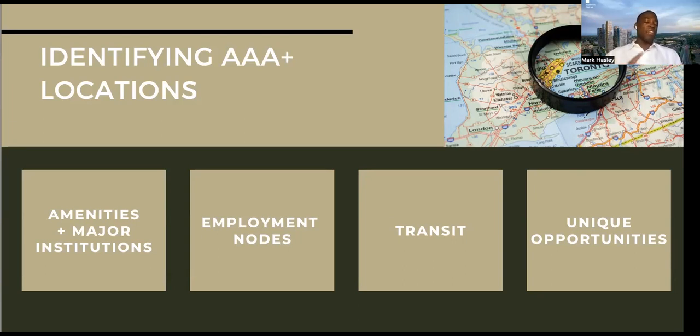So things like having a mall nearby, restaurants, shops, being close to the lake are some of the amenities that you want to look at so that you can get strong returns on your investment, both from a resale and from a tenanted point of view. Employment nodes: you always want to be next to major employment nodes. I know Medea had mentioned one, for example, a school, where regardless of the economic condition, you're always going to see that those businesses are thriving.